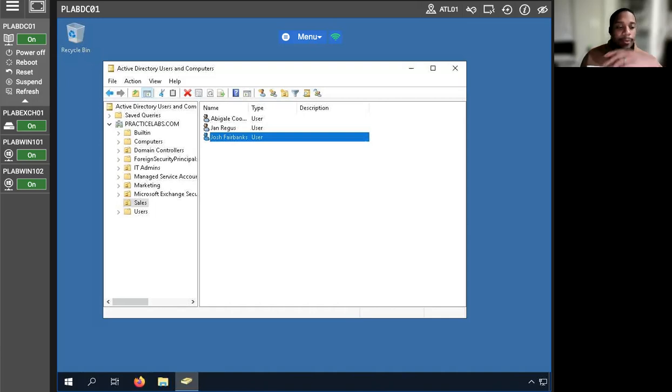So we're going to keep this window open, and now we're going to add a domain user to a domain group, right? So by default, when you create a user in Active Directory, it's automatically added to the Users domain group. So the permissions of the Users domain group are applied to the newly created user, right? So this means that the user can perform a few tasks like run applications, use local and network printers, log into a domain joined computer, shut down the computer, and lock the computer.